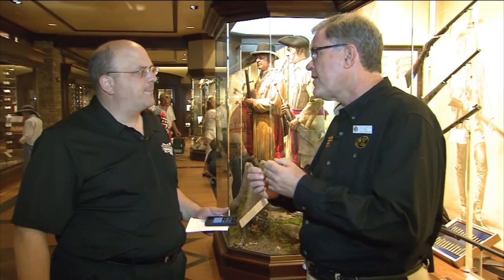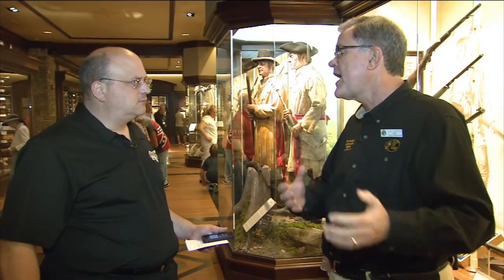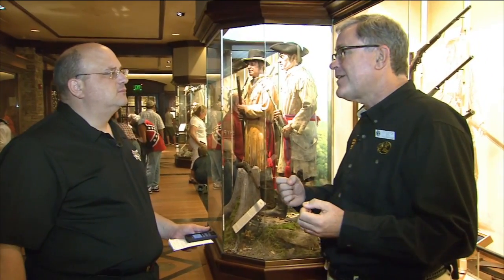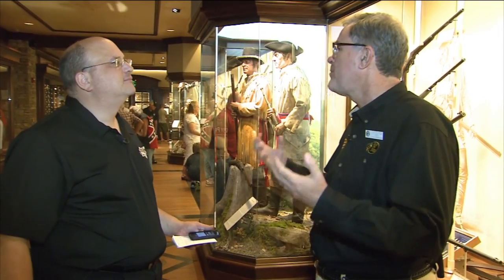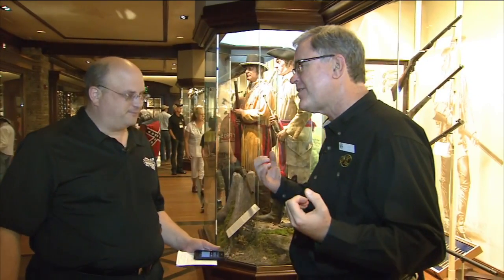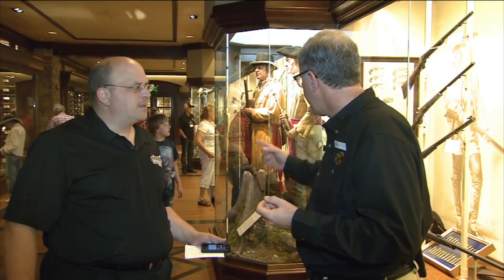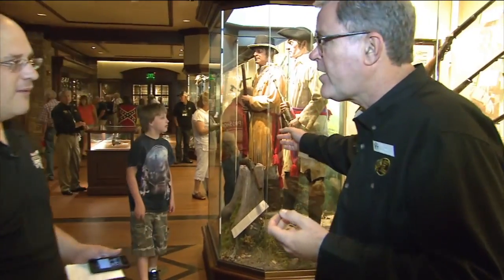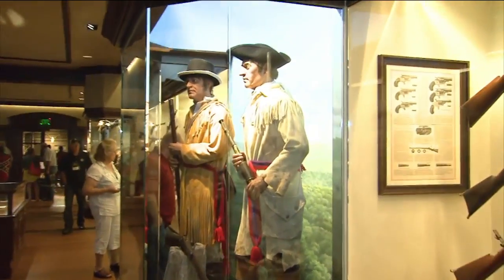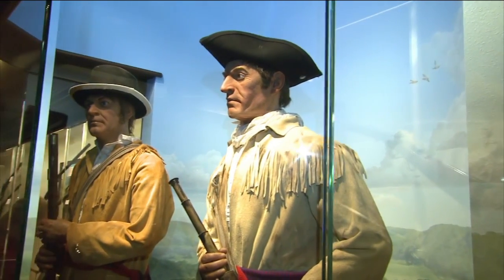Well, we are entering the era of metallic cartridges and repeaters, kind of that 1850 to 1900 period. Coincidentally, also the glory years of the American Old West, probably the most iconic and romanticized era in history anywhere. So we've got great guns here that people know and love, and the examples of the sporting arms of that era. But when you talk about repeaters, we start here with the Lewis and Clark exhibit, and we have in there a very, very early repeater that actually predates this era. This would be from about 1800, 1805.